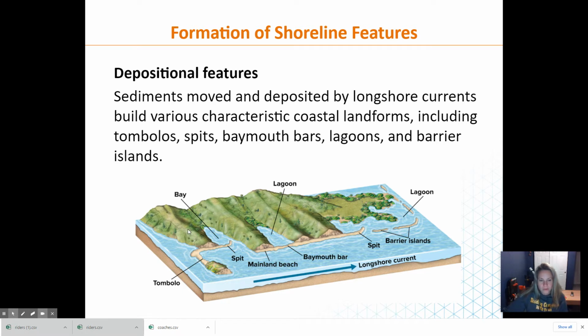It's perpendicular to, or it's horizontal to the shore, and then this is perpendicular. So the spit sticks out, and this is basically just a longshore current pulling out this sand here. And then same thing with this. We've got longshore currents that are pulling the sand along the shore, creating another spit here, creating some islands. Here's a lagoon here. So just a few little features there. But all of these things are formed on the coast.